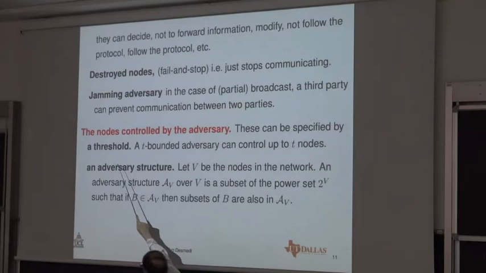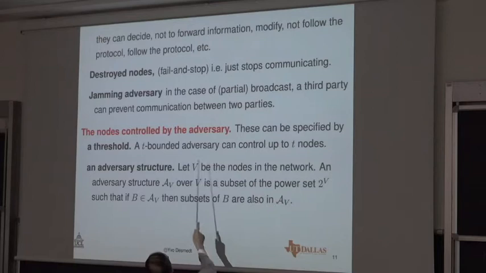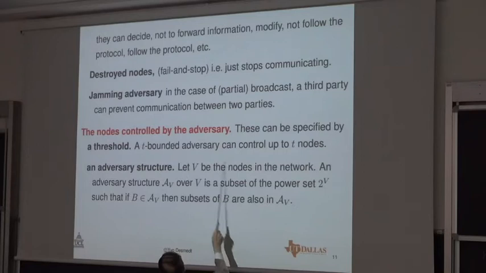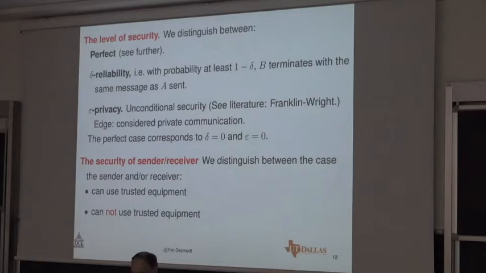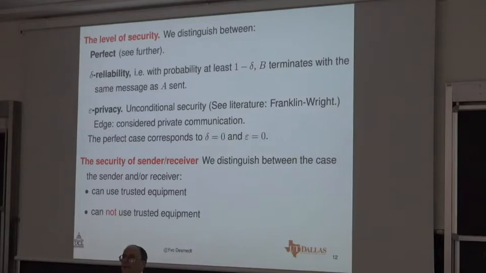This is a much more general structure which I will talk about later, called an adversary structure. There's a level of security which is perfect. There are two issues: reliability, which I've been talking about, and also privacy. You could say if we have a good PKI, we could use public keys — but unfortunately we don't have a good PKI, because it's hackable. If your security is slightly below perfect, we have what's called delta reliability and epsilon privacy. The people who made these definitions made the most counterintuitive definitions you can imagine — if you have zero reliability, that's the best you can achieve, which is crazy; it should be called one reliability. Similarly, zero privacy is the best you can achieve.